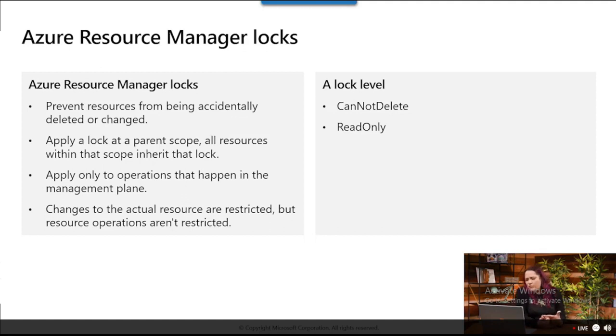But let's say you needed something a little bit more restrictive and you wanted to make sure no one could delete it, but you also wanted to make sure you couldn't modify it whatsoever. A read-only lock is going to prevent any type of modification whatsoever, and it's also going to prevent you from deleting that resource. Now, both of these resource locks can either be applied at the resource level or the resource group level. But just know, if you apply a lock at a resource group level, it's automatically going to apply to all the resources below it.